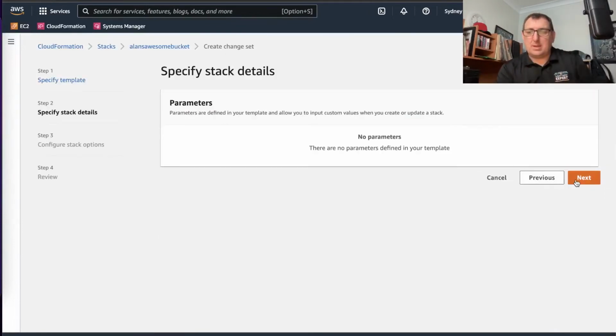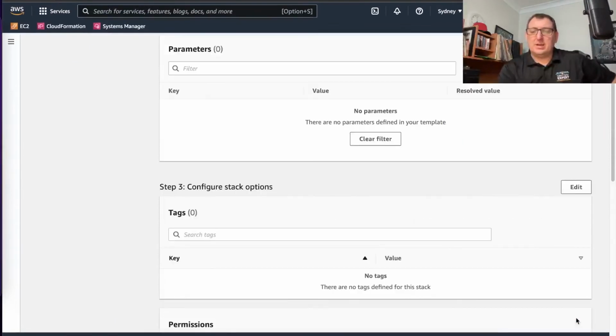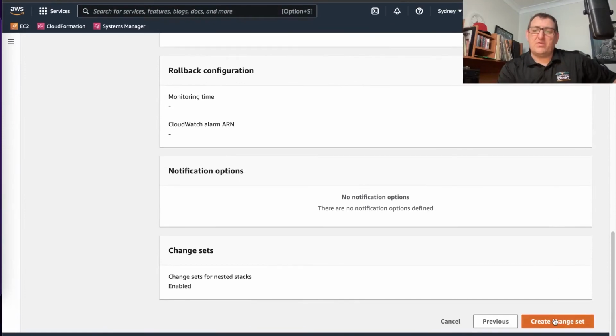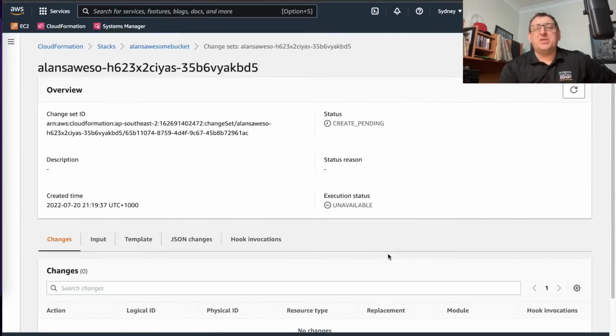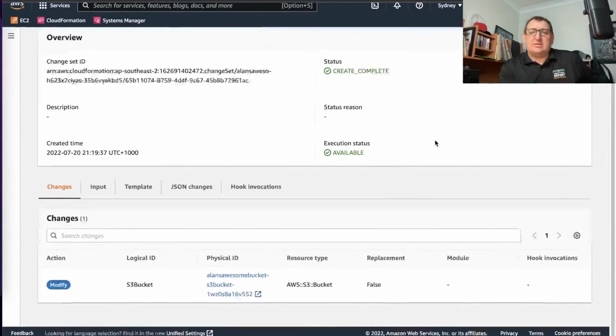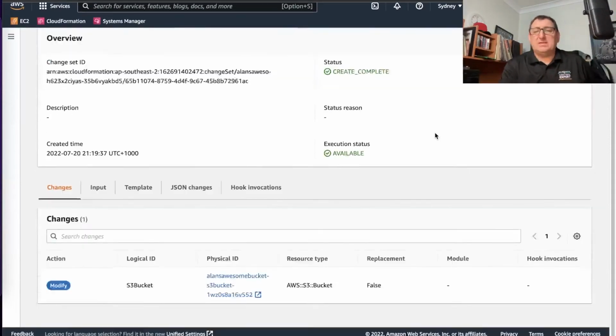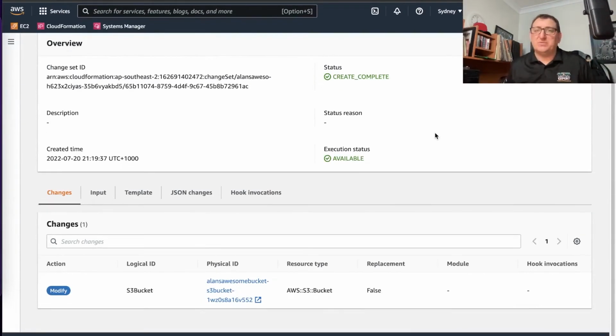Next, and create change set. Creating a change set just creates an audit of items that may change in the CloudFormation stack. You can then choose to execute it at a later date or time. But realistically, you'll need to review what's going to change first.